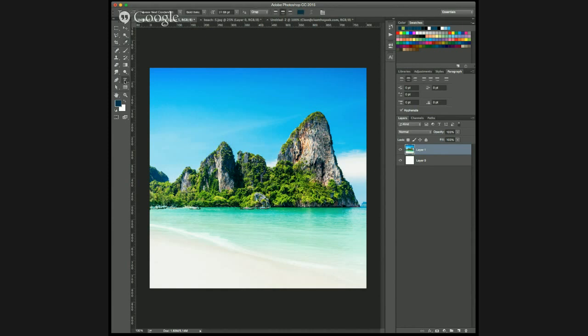Now I'm gonna go back to the text tool, click anywhere on the canvas, and start typing. I'm just gonna put good life. Now, as you can see, if I go back to my options, there's this A on the side. If it's not there, anytime you want something to appear on the right side, go to Window, look for the title of it, and make sure it's checked. Once you check it, it'll show up on the side. This A represents character, so as you can see, it's already checked, and it's right there.